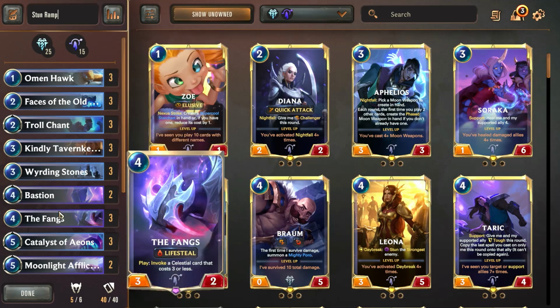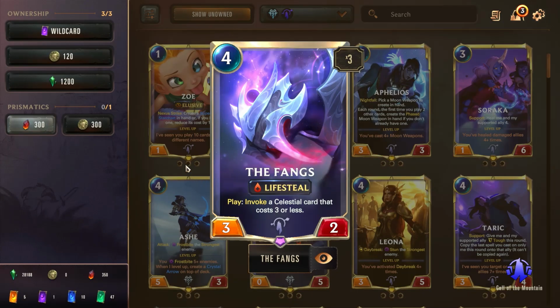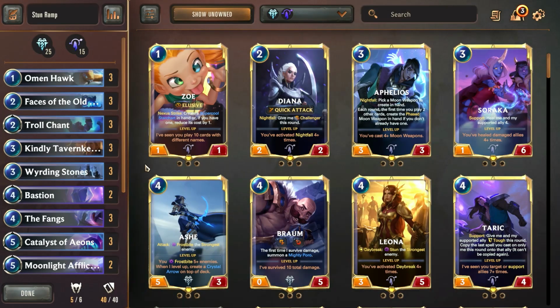We get the Celestial card, and then what we really want to be looking for kind of depends on the game plan with these Celestial cards. Crescent Strike is pretty good, but Moonsilver is good as well for things like Aurelion Sol later on in the game. Alright, so basically this just follows the normal setup of a mana ramp deck.